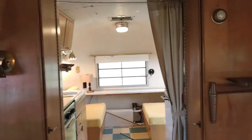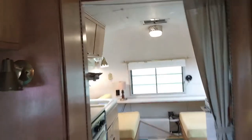Over here is a shower, which is really pretty good size. Again, he's working on it, so there's stuff laying around. This is really a pretty good size shower. It's because it's in the curve. So here is the view from here into the living area. It's got air conditioning. And I'll take you outside and show you outside.